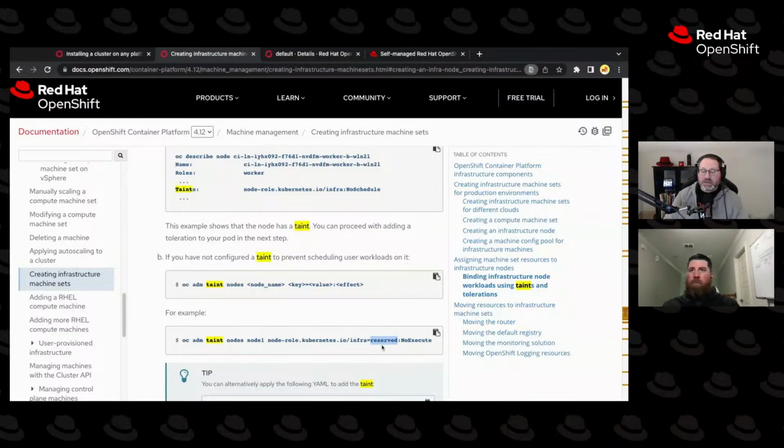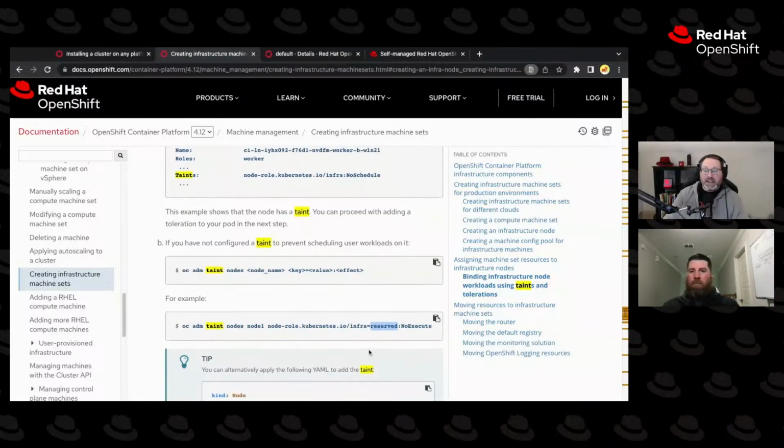So infra equals logging, infra equals ingress, infra equals generic, whatever. And then you can use that in your toleration, or you can have multiple taints. Six of one, half a dozen of the other. Both of them work equally well. It's entirely based on how you want to manage your tags and everything.